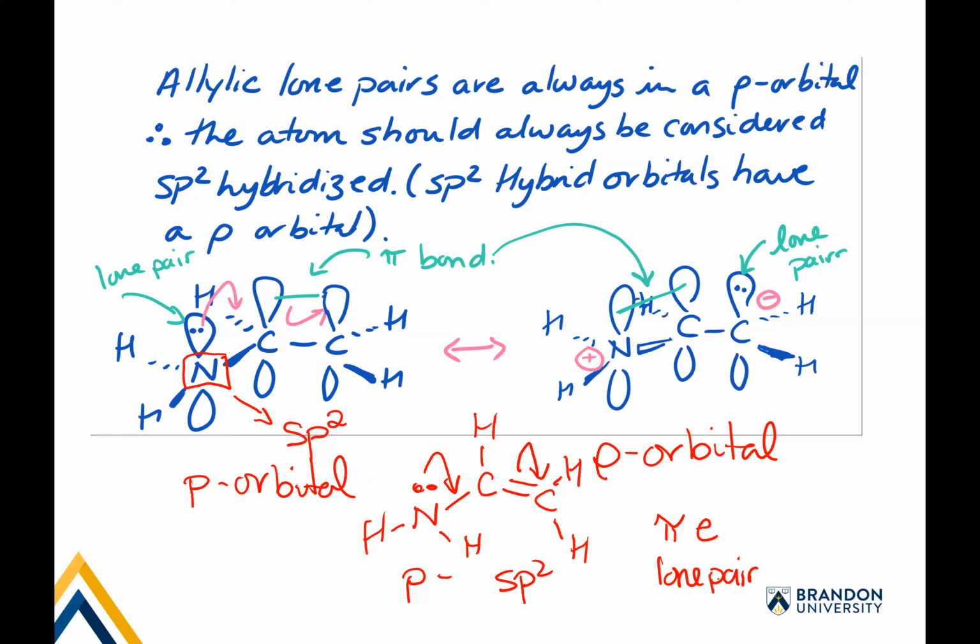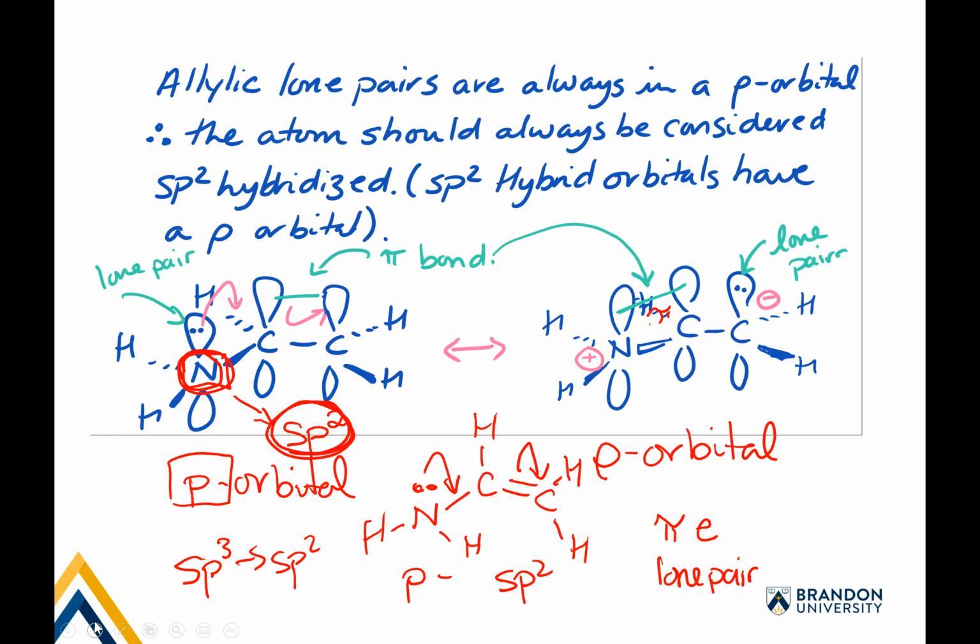And if you were to go from being sp3 to sp2, you would be changing the shape, which means that this nitrogen, the start, has to be sp2 right from the start. So these lone pairs are in a p orbital, whereas the lone pairs in a localized nitrogen atom would be in an sp3 hybridized orbital. So this is the important part. Because this nitrogen can make a pi bond over here, the resonance structure has to be sp2 because a pi bond requires a p orbital.